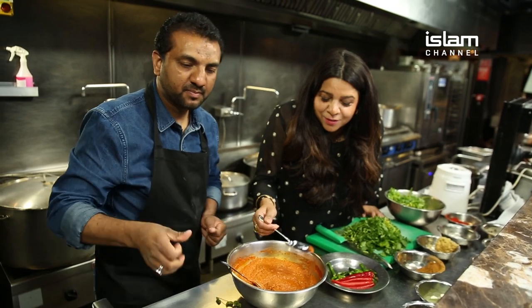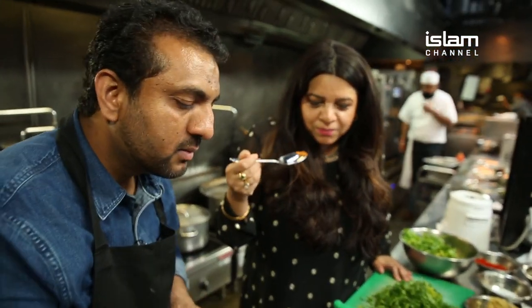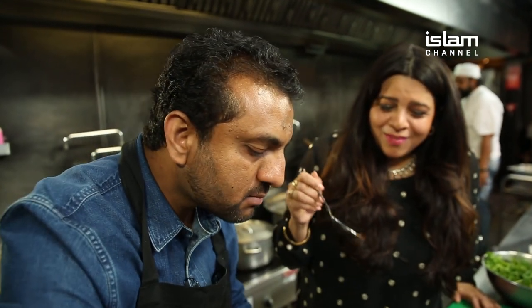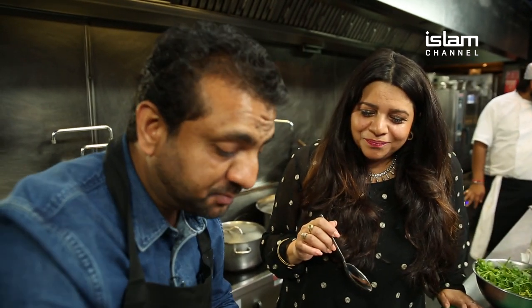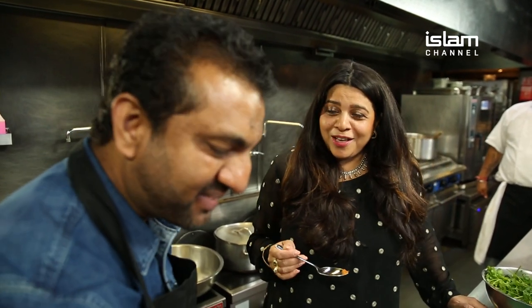I am going to be brave and just taste a little bit here. So this is the masala that is going to go onto the lamb chop. Ay, caramba. That is delicious. Nice. Has a nice kick to it. It's definitely a kick. That's a walloping kick.